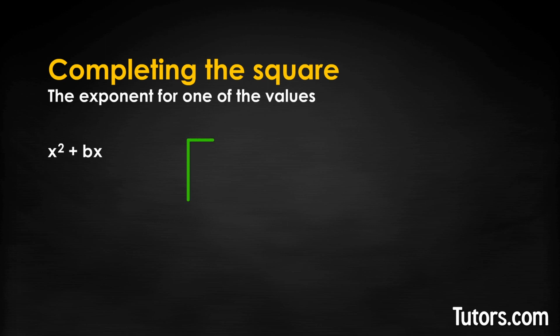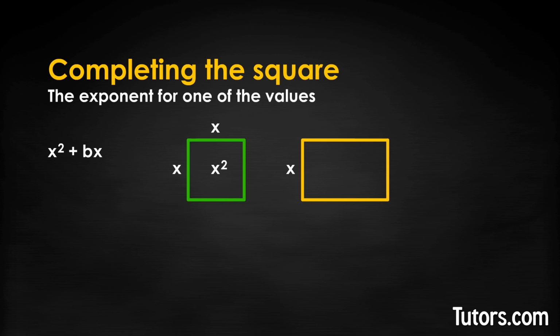Think about a square in geometry. You have 4 congruent length sides, with an enclosed area that comes from multiplying a number times itself. In this expression, x times x is a square with an area of x squared. But wait, we still have unknown variable b times x. What would that look like? That would be a rectangle x units tall and b units wide, attached to our x squared square.